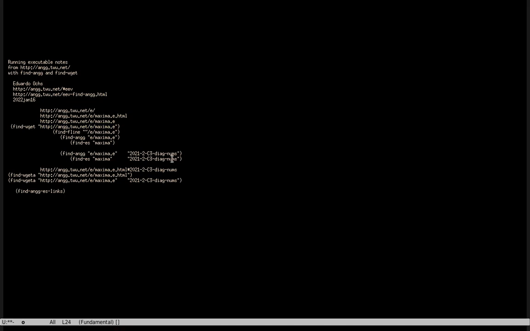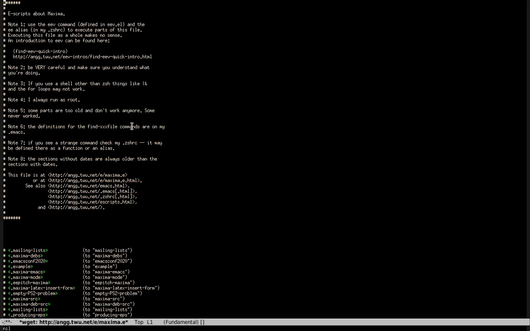I'm going to run wget to download a copy of this thing, in a way that sends the output to the standard output. And I'm going to put this output in a temporary buffer. So this sexp does that. It takes a few seconds, and then it downloads this file here.